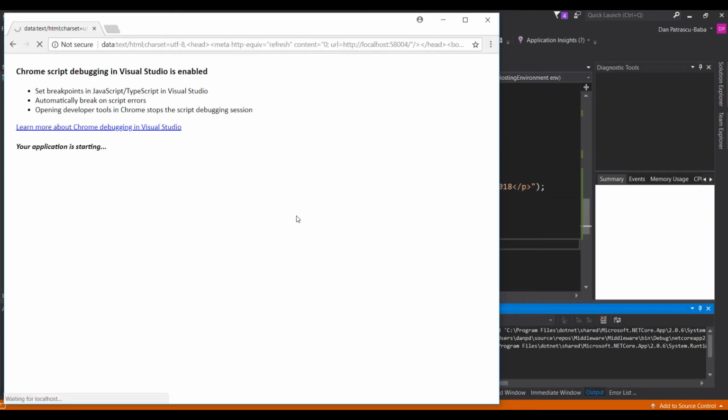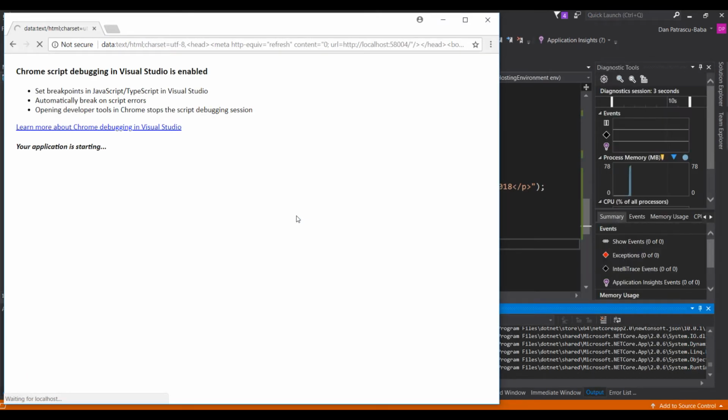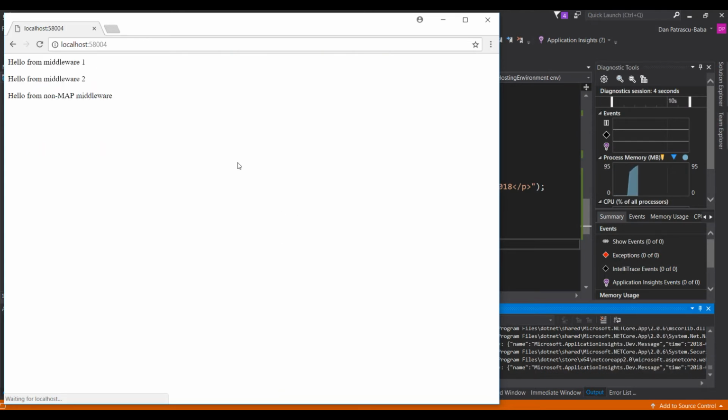Let's give it a little bit of time so that everything loads, and we will see then what we have on the screen. So we have hello from middleware 1, which is okay because we used that app.Use and also provided the next delegate, so it will pass to the next one. So that's why we have hello from middleware 2. But then we have hello from non-map middleware, which is the last middleware that we have configured right now in the pipeline.